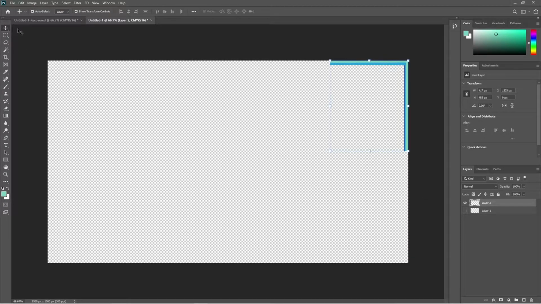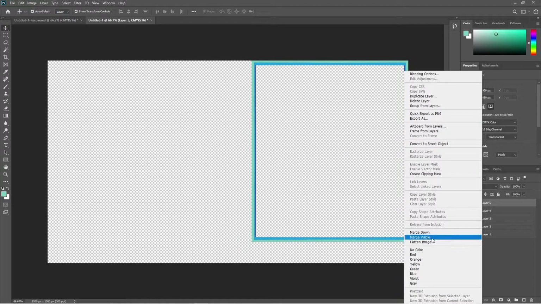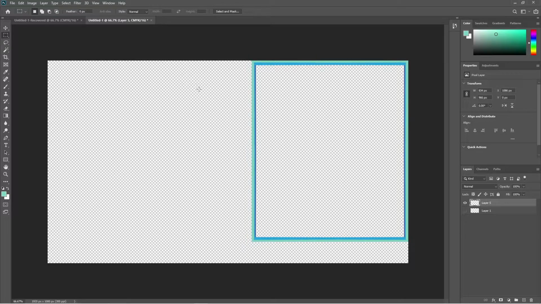Now we have our one corner right here. We're going to go ahead and copy and paste this. We're going to go ahead and flip it so it can fit into this corner right here. Then we're going to go ahead and paste it again. We're going to go ahead and flip it again, place it right here. Going to go ahead and paste that again. We're going to flip, and plop it right here to fit a perfect square. Then we're going to go ahead and merge the visible. Because now we have our full border right here.